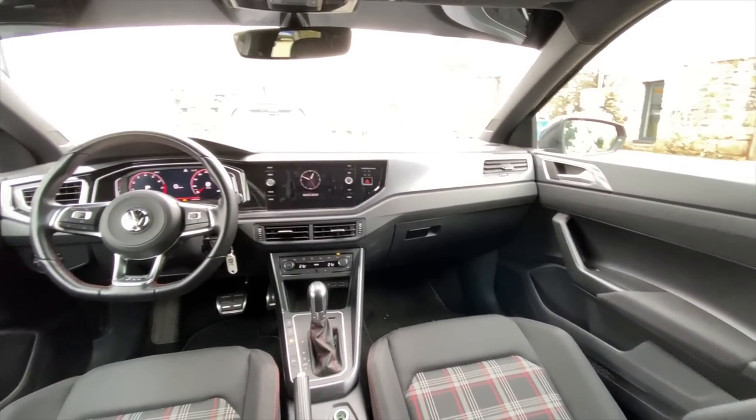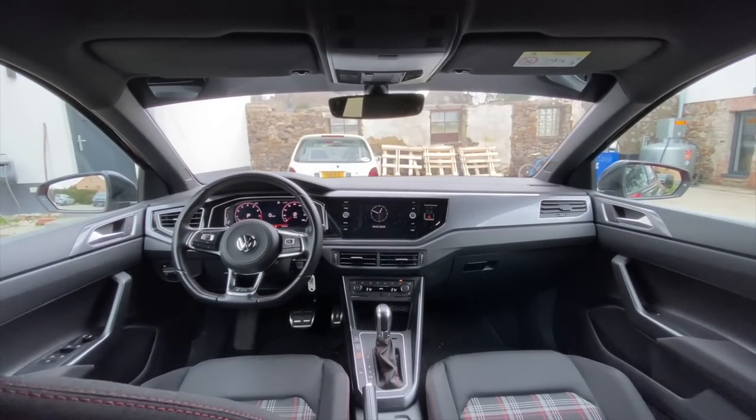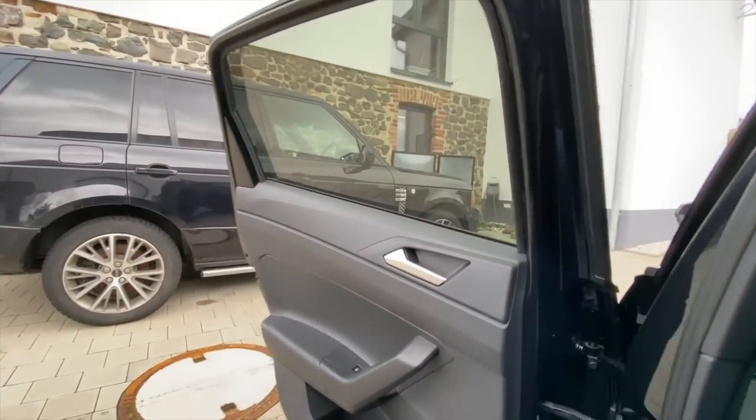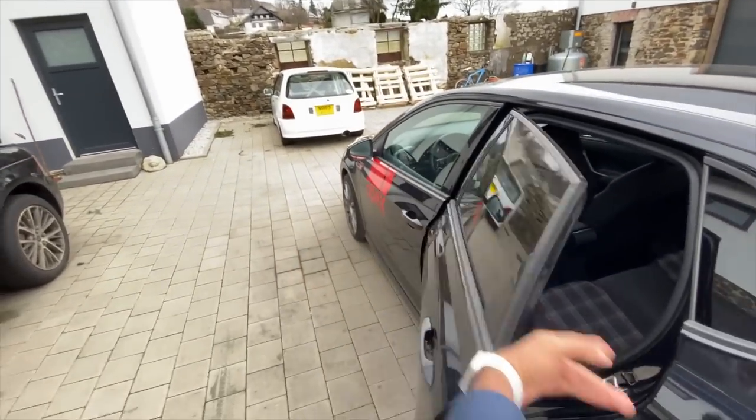The dashboard looks super duper awesome. Meanwhile, right ahead we've got the Glanza. Yeah, the Glanza standing right ahead, which is a true hot hatch. It's not a rebadged Baleno. Okay, the window area could have been bigger, but doesn't really cause a claustrophobic feeling. The wind is blowing so hard and fast.